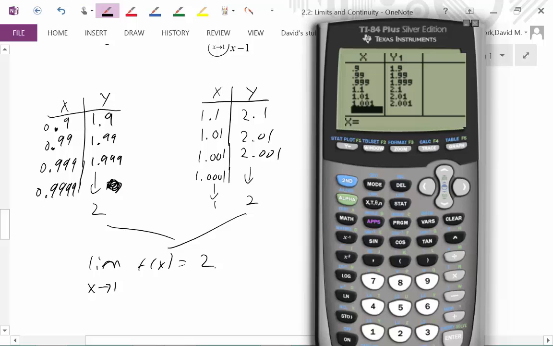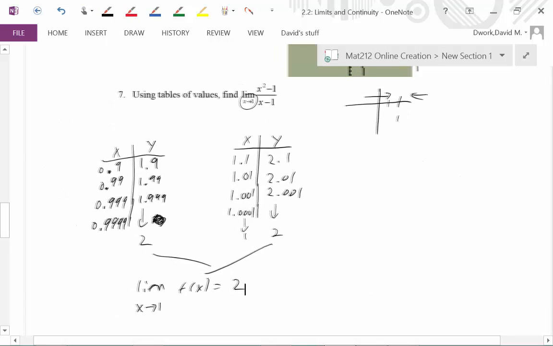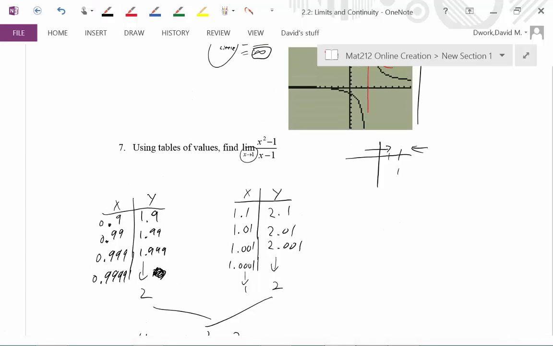Okay, so I just want to show you another representation. We can find limits using tables of values. So if they don't give you the function, they might just give you tables of values and say, what do you see? What does it look like? And you can make the decision there. You can do it from graphs. You can do it from equations.